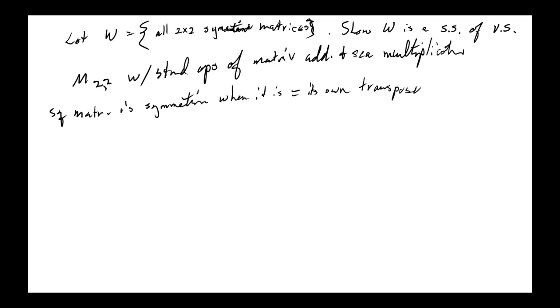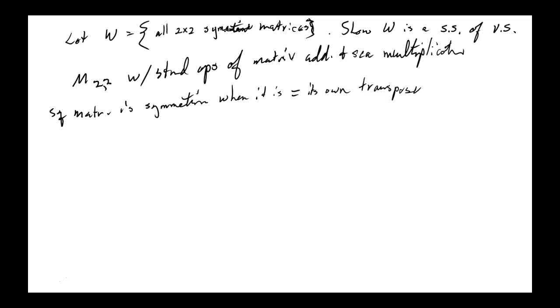Remember, we only have to meet 2 tests: closure under vector addition and scalar multiplication. Those are the only 2 we have to make. One other thing: you have to say W is non-empty. Well, we've just said W is a set of all 2 by 2 symmetric matrices, and there are 2 by 2 symmetric matrices, so it's a non-empty set. You have to get that one done up front. Then you have to show that these 2 operations happen.